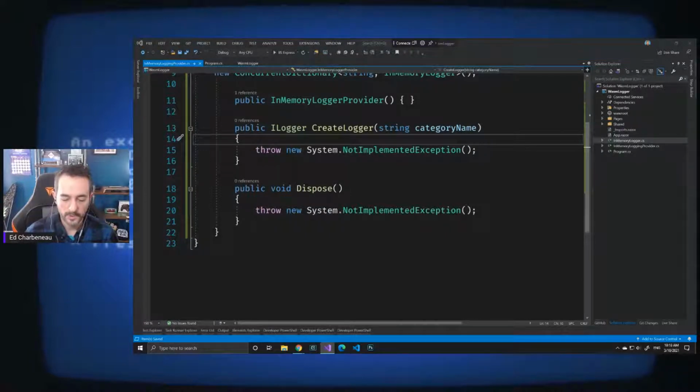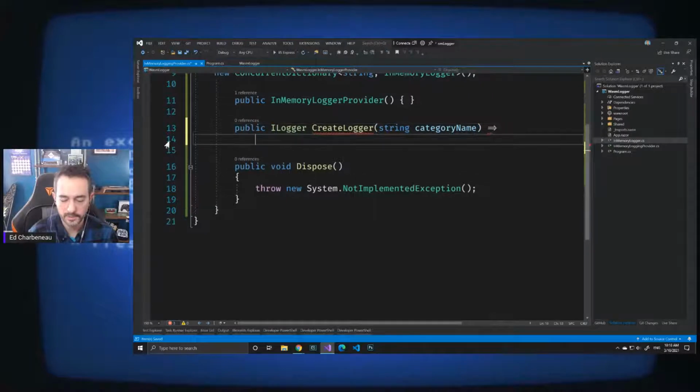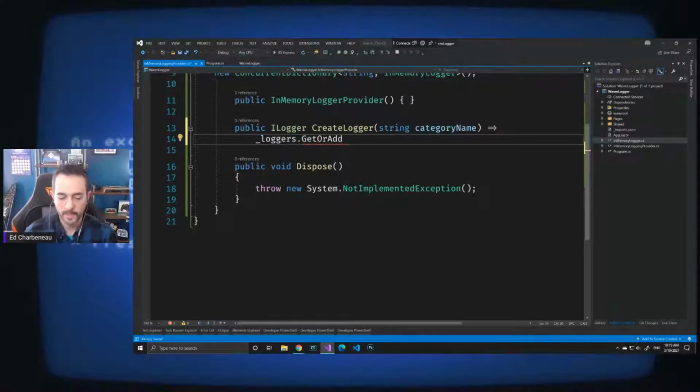So we want to add a logger to our collection. So we'll do underscore loggers, and then we need to get or add. This is the part of the concurrent dictionary that is special versus a regular dictionary.